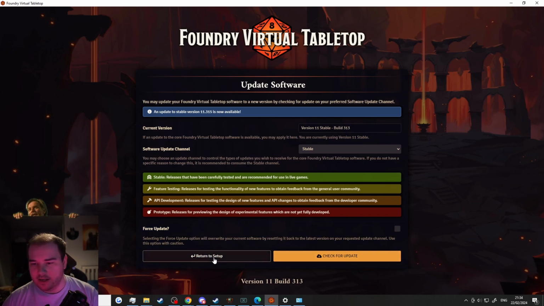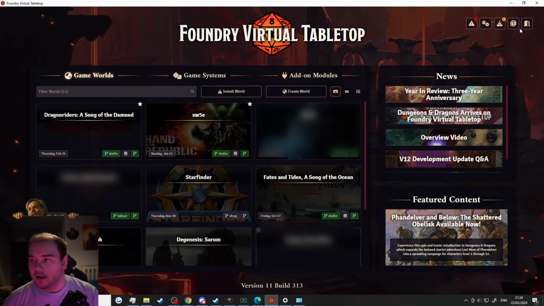There's a couple of other settings here as well, and I can then manage my backups, which is something that Foundry introduced in Foundry 11. If you're still running an older version of Foundry, one of the really big benefits of the recent updates is that you can now back up automatically, and if you also want to quit or log out of the application, you can do that as well.